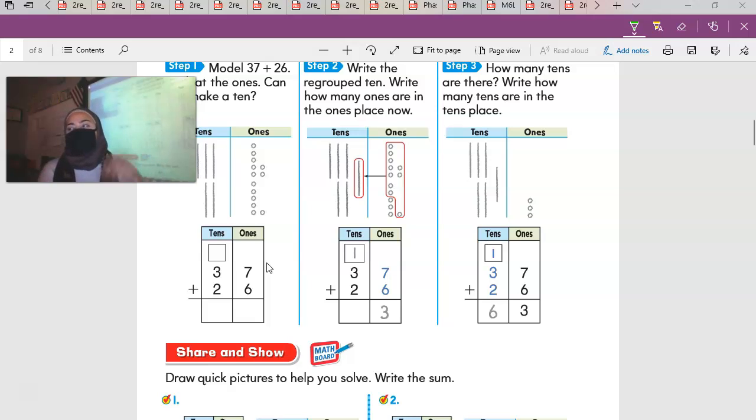Incorrect. Your entire answer will be wrong. You have to add in the ones place first, because if you need to regroup, it goes to the higher place value. If you add the tens place first, you can't go to the smaller place value. It doesn't make sense. You're going to get super confused, and it's going to sound like you're learning Chinese. You are adding the ones place first.